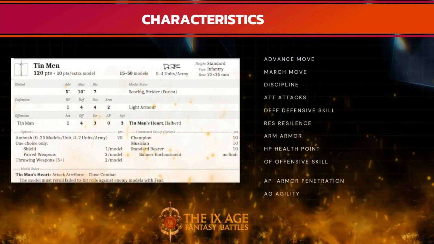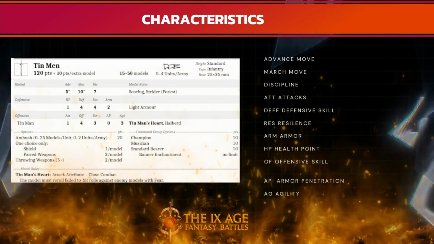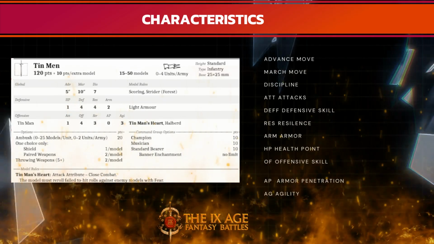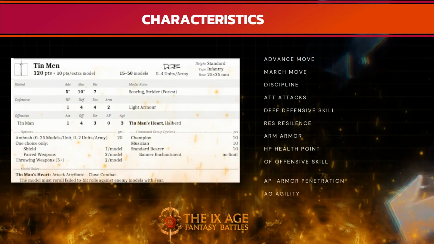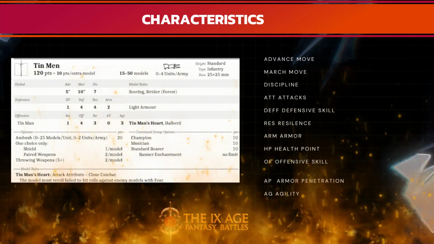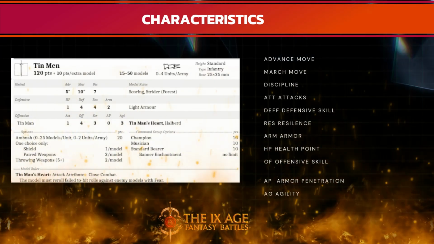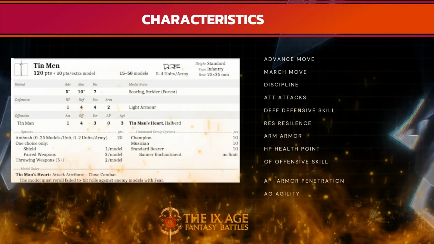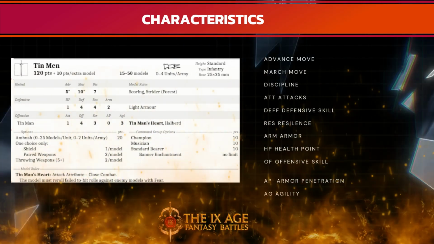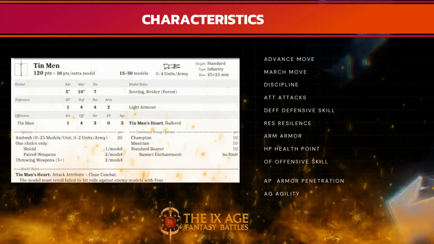Characteristic test means that you should roll a d6. If the result is lower or equal to the value of a tested characteristic, test is passed. Otherwise, the test is failed. The test always fails on a result of 6. When a model with more than one value of the characteristic takes a characteristic test, take the single test for the multi-part model using the highest value available.